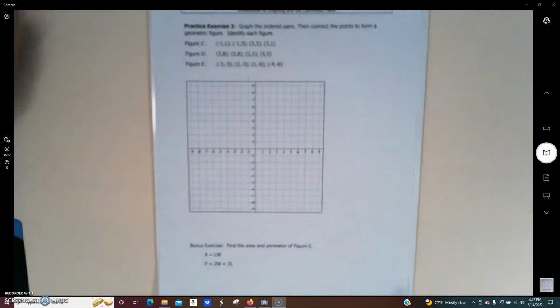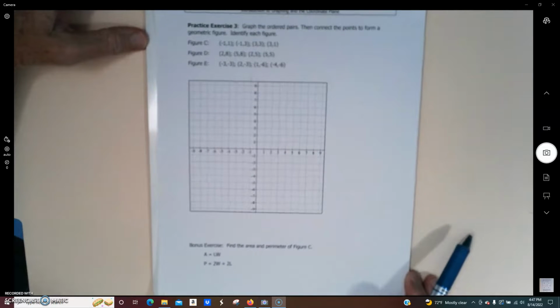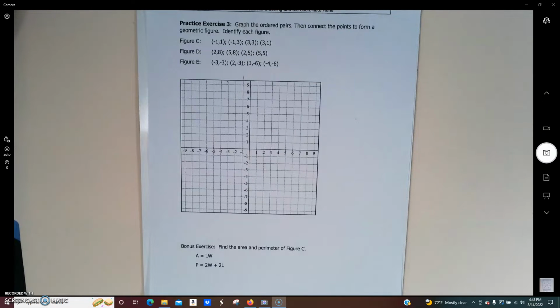For the third practice exercise, again, things will be plotted so that a geometric figure can be formed. But in this instance, we have positive and negative values for x and y throughout the example. So let's see if that'll come into focus a little better. There it is. And again, if you would like to either take a screenshot or just pause the video or do a snip, you can work on those, and the next video will show the solutions.